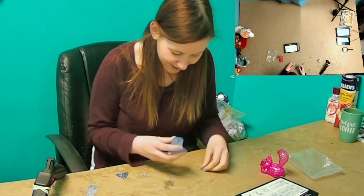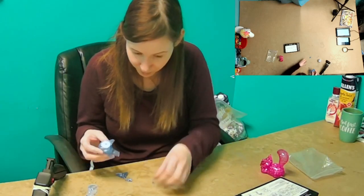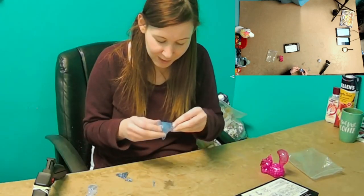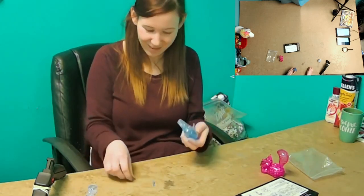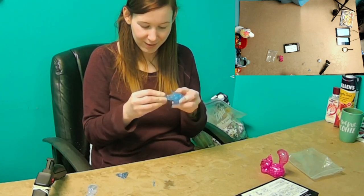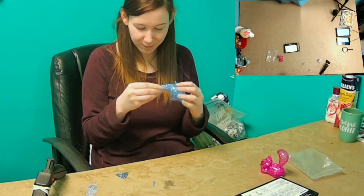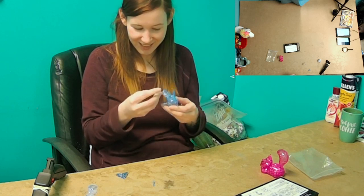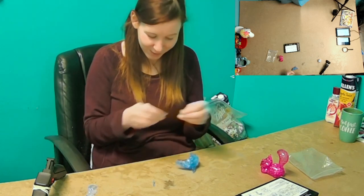Okay, alright. That's part of the tail somehow in some really weird way. Oh, and this is its face. Okay, that makes sense. Hey, look, it's a dolphin! That was actually pretty easy. You're not done yet. The precise exact science of how this tail goes on might elude me.